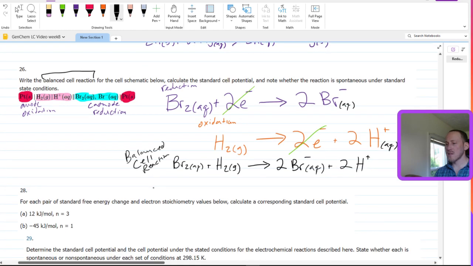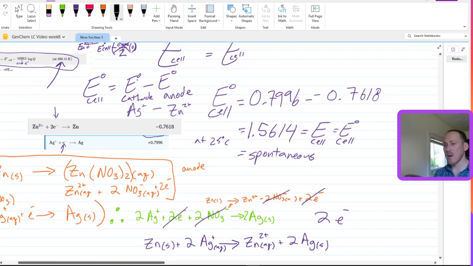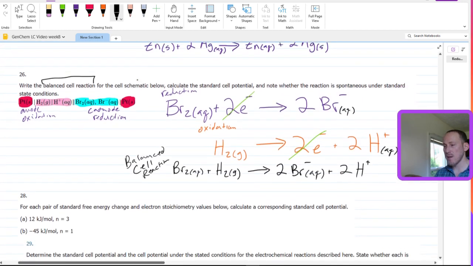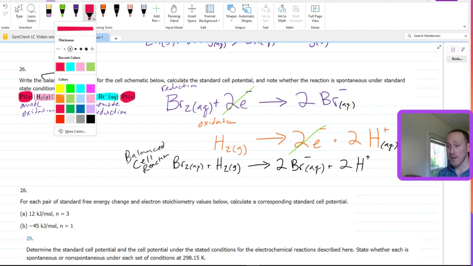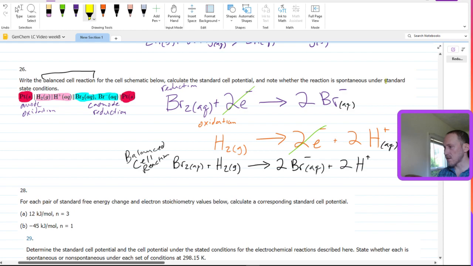Standard state conditions. Is this spontaneous? One thing about standard state is I believe we're talking about 1 molar of each, just like up here. So all this log Q stuff is not going to pertain. I mean, they didn't give us concentrations. The only thing that's even close to them giving us concentrations that we could plug into the Nernst equation is that it's standard state conditions.